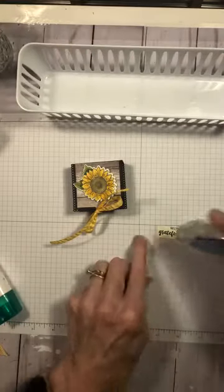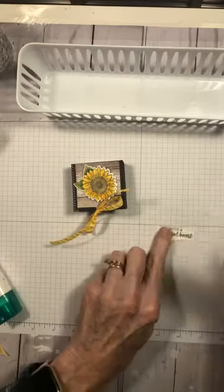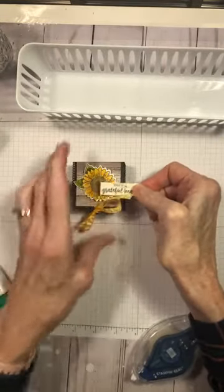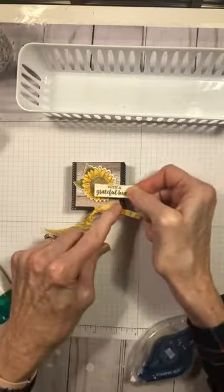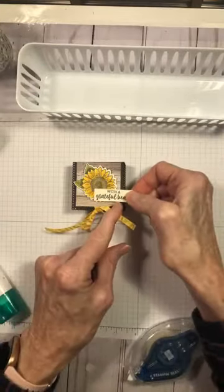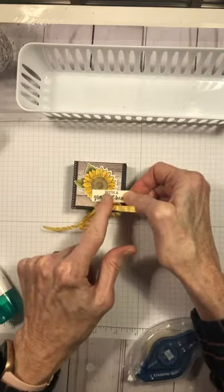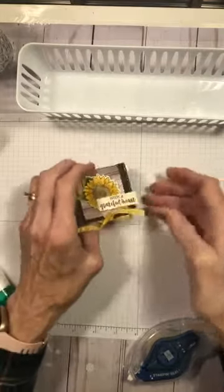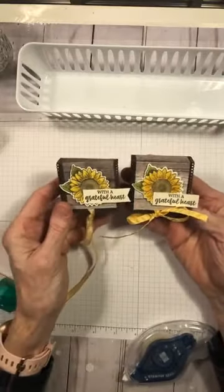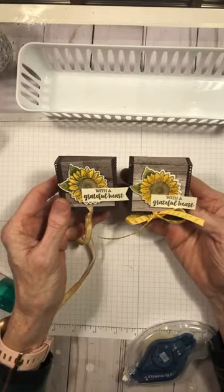So, all right, then I'm gonna go ahead and take a little bit of adhesive and then just put this towards the bottom. Let me see how I did it here. All right. And that's too short to make a flag, so I'm just gonna leave it the way it is. And there you go. So it holds about 4 kisses pretty easily, but super simple to make.